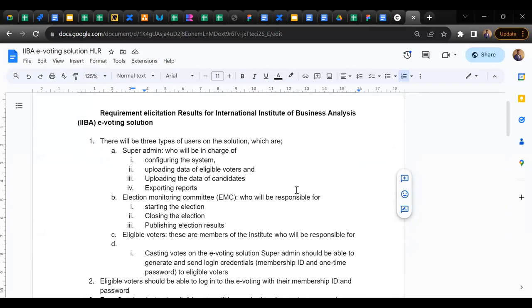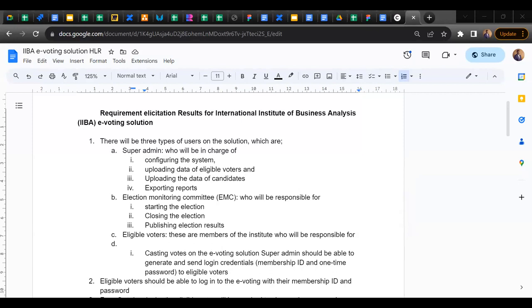Okay. Requirement elicitation results for International Institute of Business Analysis, IIBA, e-voting solution. One, there will be 3 types of users on the solution, which are: A, super admin, who is in charge of configuring the system, uploading data of eligible voters, and uploading the data of candidates, exporting reports.